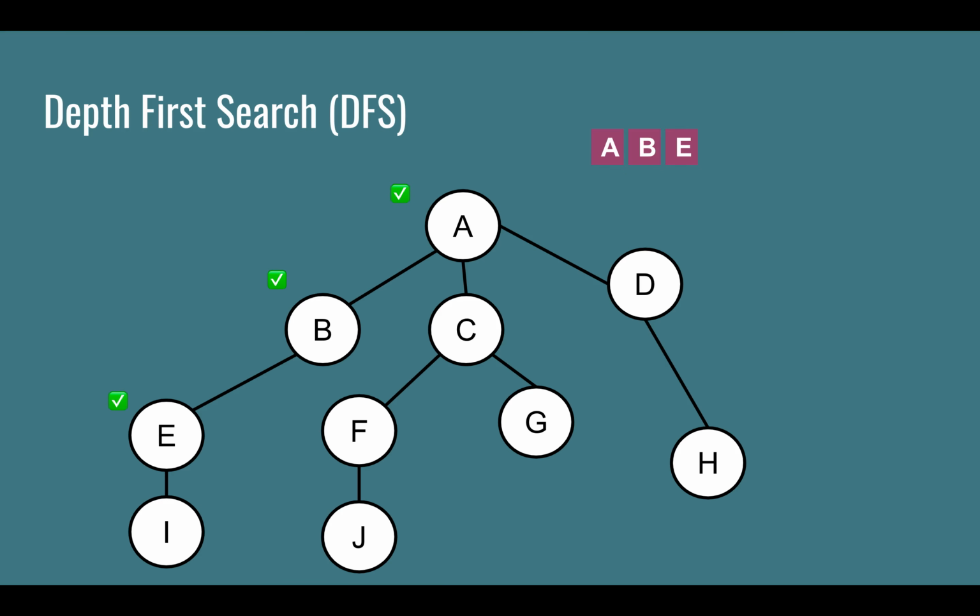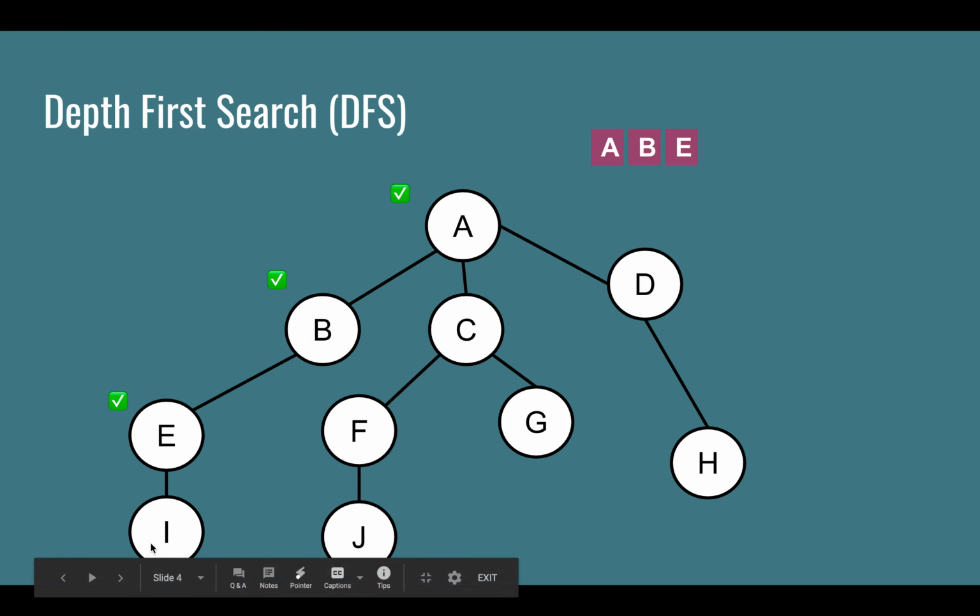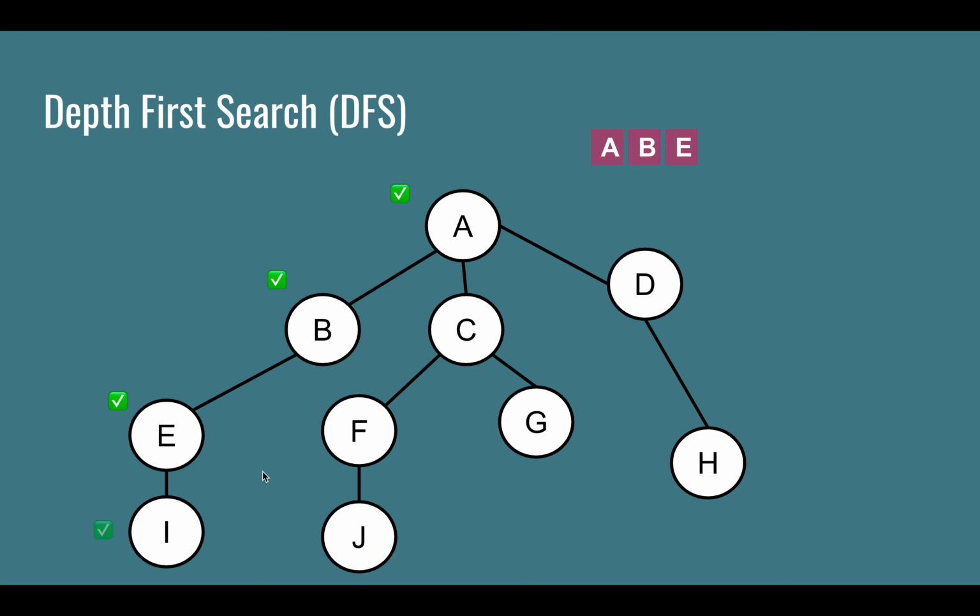So we will be visiting E. Then we will look at what are the adjacent nodes of E. So E has two adjacent nodes, that is B and I. So I will be visiting the node I because that is unvisited. So I will add that node to the traversal sequence. So the sequence as of now is A, B, E, I. So when you look at this traversal, unlike the BFS, here we are completing a single stretch to the deepest of the graph, going to the depth as much as we can until we see no nodes further.